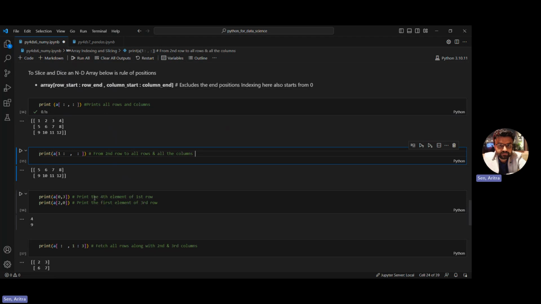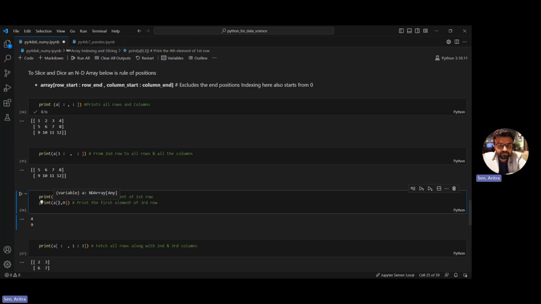Now to access particular elements from a particular row, this is the way to do it, like the fourth element from the first row. First you need to access the first row, and this is the way to access the fourth element. To access the fourth element, you need to mention 3 here. And print the first element of the third row.